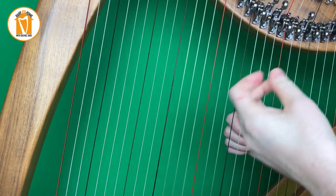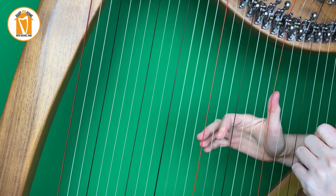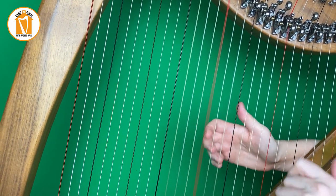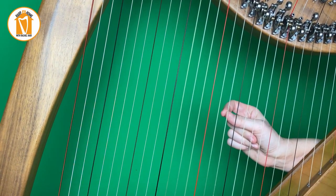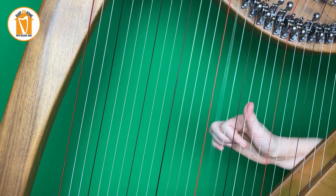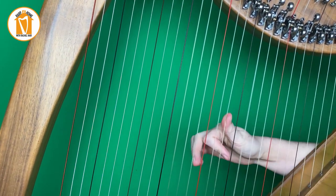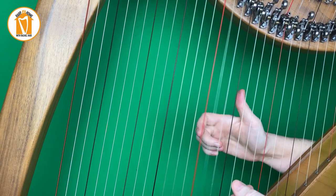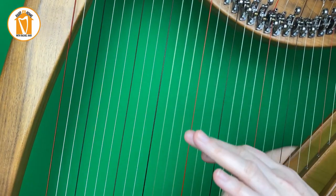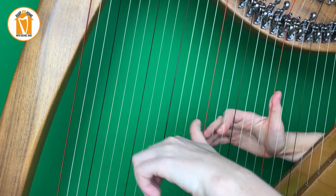Okay, so it's like every time your thumb plays, you're going to have a left hand note. Apart from in that second and that very first phrase, it's going to come with your second finger, okay? So apart from that, every other time your thumb plays, pretty much. Or tell a lie, it matches up with the third finger there, but then we're back to our thumb. Thumb, thumb, and thumb, okay? So pretty much nearly every time. Always look for these identifying patterns to help you remember stuff, okay?